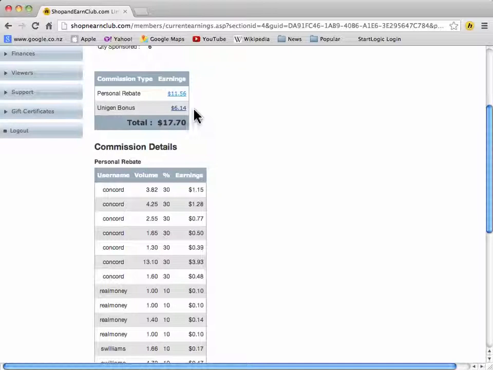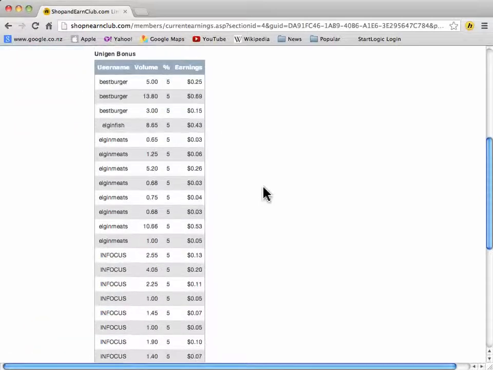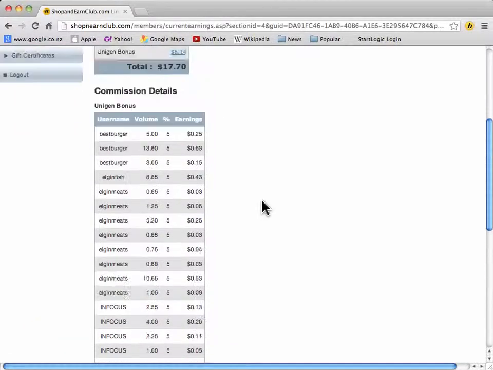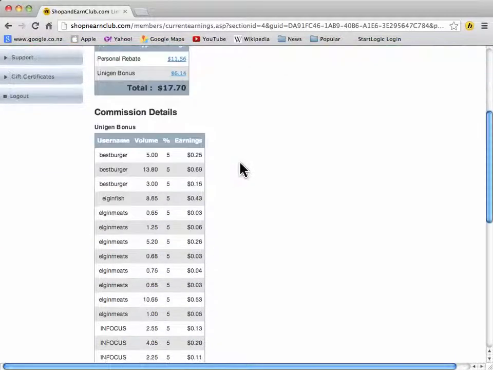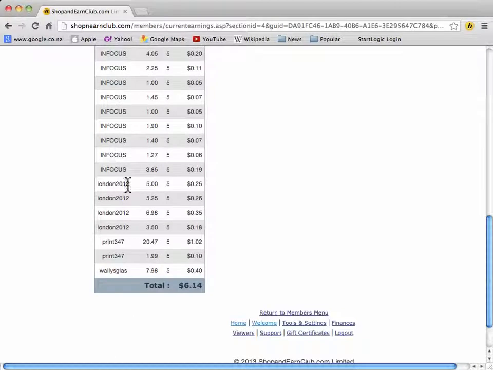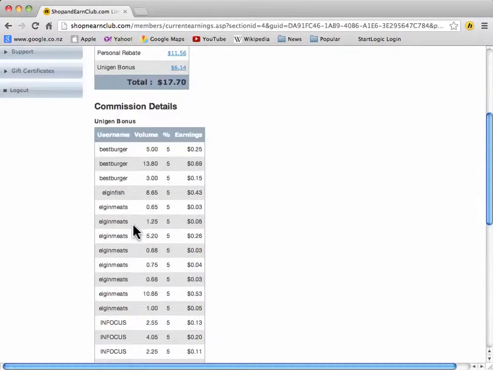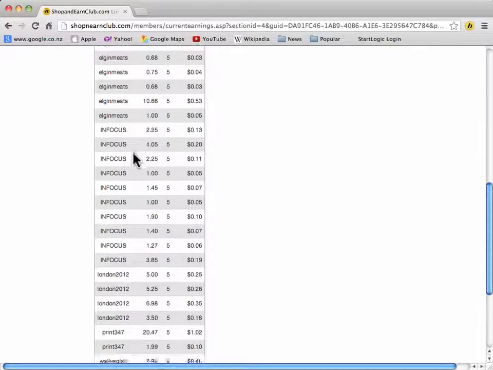Now if I look at this Unigen, this is my level 2. If I show you this here, I've got $6.14 in there, because the people on my front line, these 6 people here, have sponsored various other people. In this case I've got half a dozen, 7 odd different people here, and the majority of these folk are some of the retailers in Gisborne.